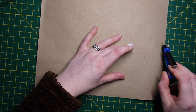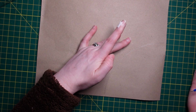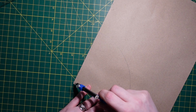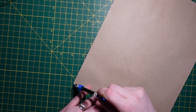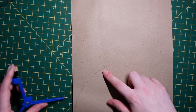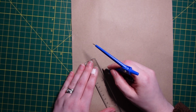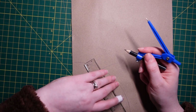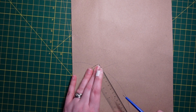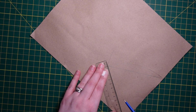So the first way you can do it is using a compass. What you're going to do is set it to the length of the side, because with equilateral triangles, all the sides are the same length. You basically are then going to draw two curves, one from either side, then join where these curves intersect to the corner. This will give you an equilateral triangle.